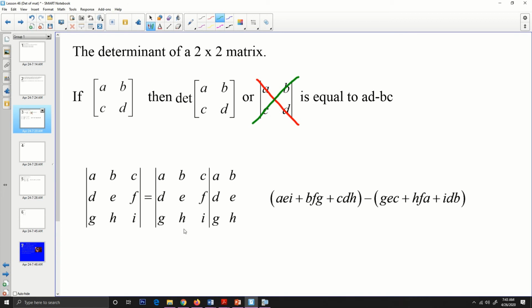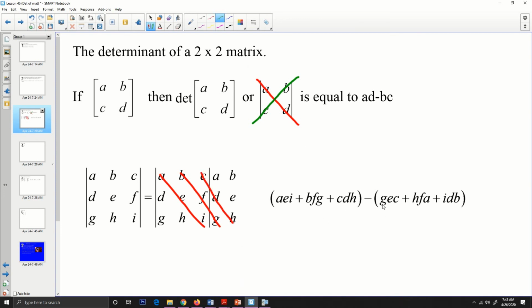All right. The same thing is going to be true when you find the determinant of a 3 by 3 matrix. Now that's a little bit more challenging because we need to add a few things. When we do a 3 by 3 matrix, we take the first two columns and repeat them right there again: A, D, G, B, E, H. When we go down the diagonals, we multiply along A, E, I; B, F, G; and C, D, H.